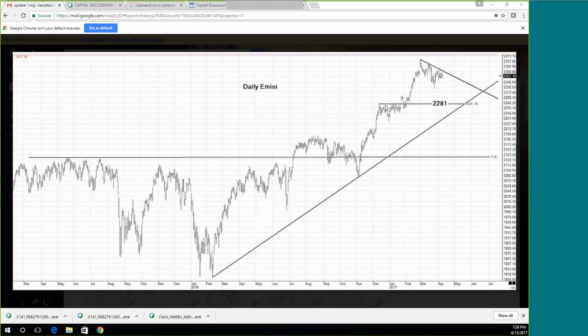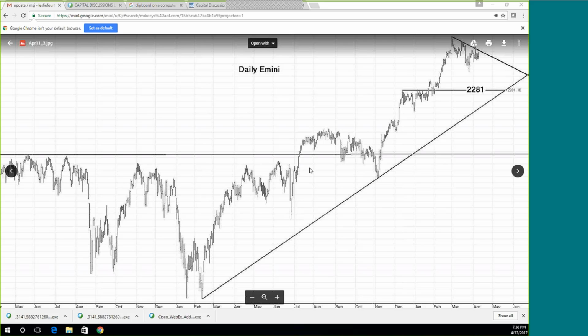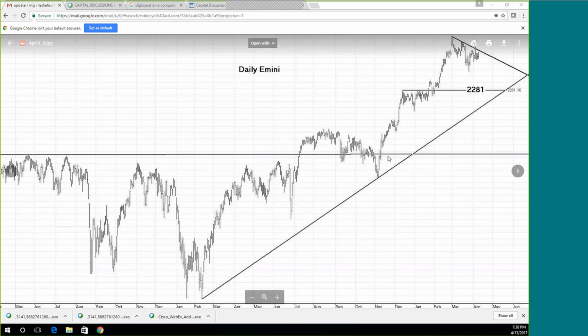Yeah, it's true. And in terms of time too, you think about it, the time it took to get from here to here is almost the time that it takes to get from here to here. It's like right in there, right? I mean, that's kind of interesting, isn't it?